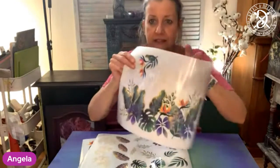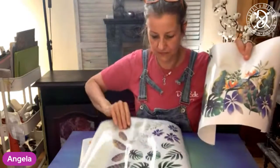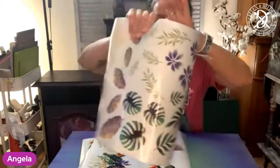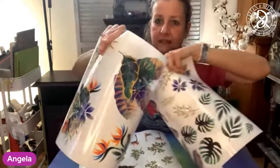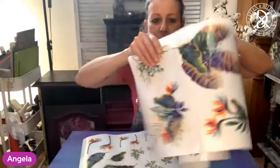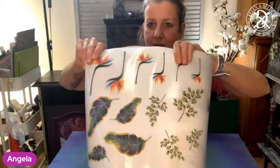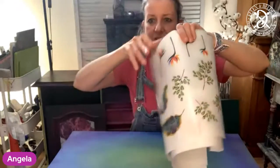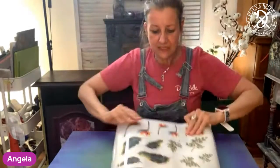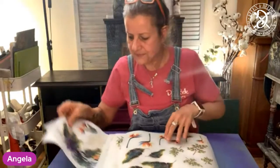And then they have several bigger pieces and several smaller pieces. Loads of things you can layer and basically play with. So that's what we're going to do tonight. We're going to play around a little bit with those, and you can see all the colors I've got on that board are basically in the transfer itself also. So the transfer comes.